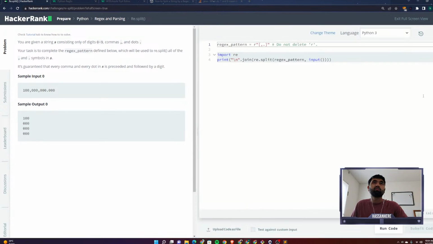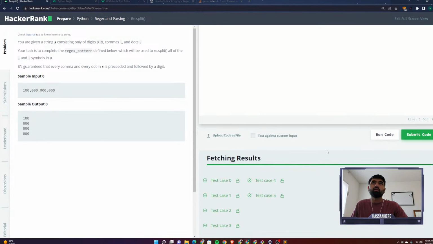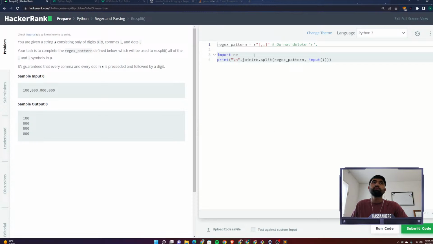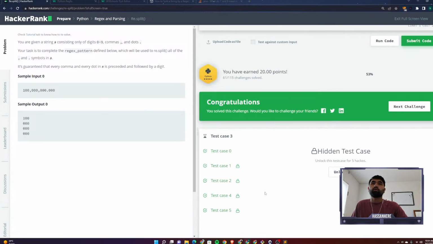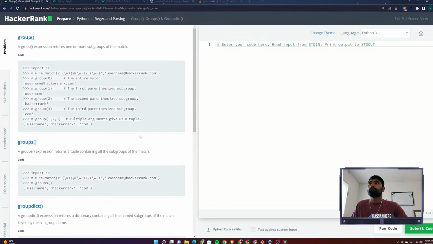What? No way. We just use a set of commas and this thing. Okay, that was... okay. So a group expression returns one or more subgroups of the match.